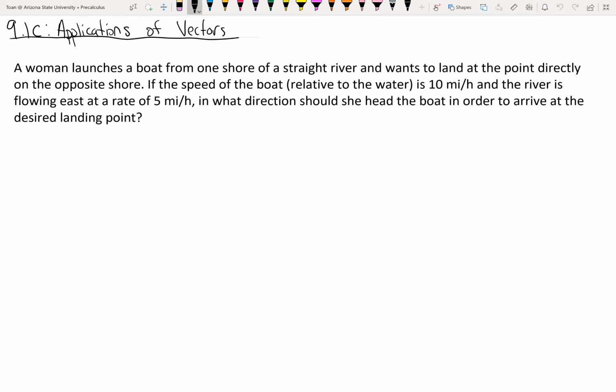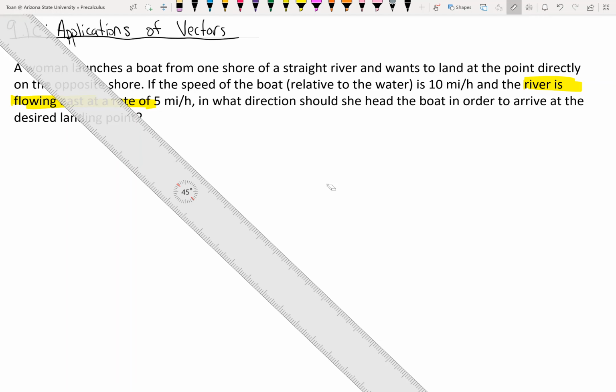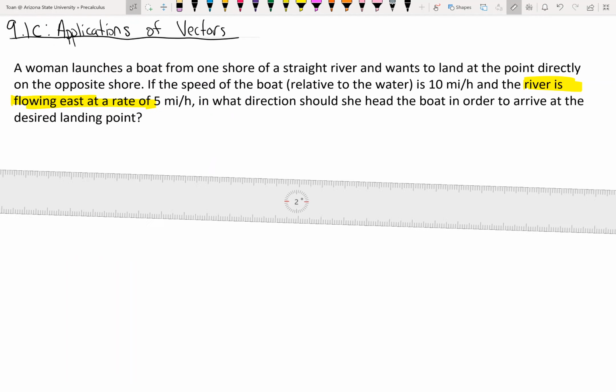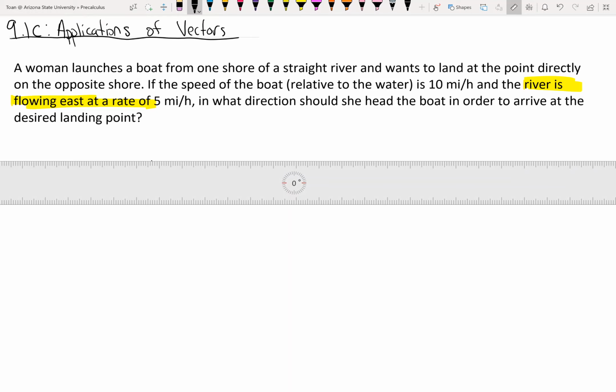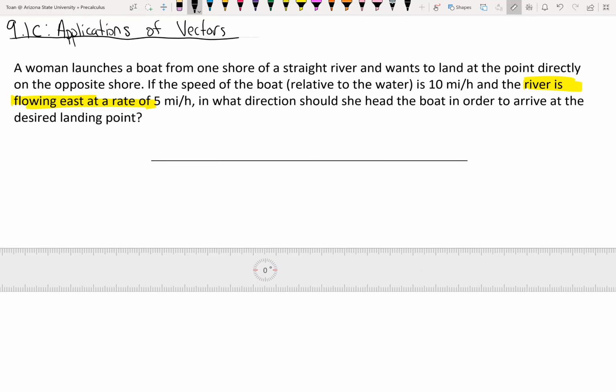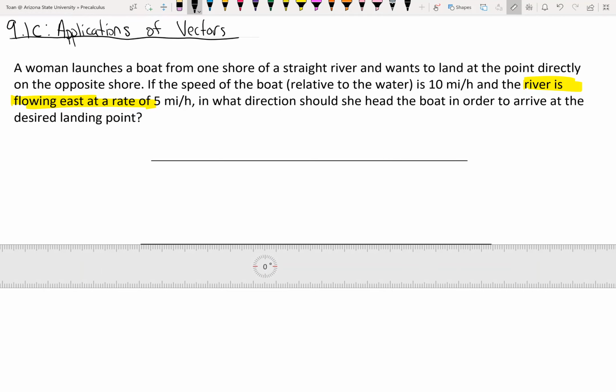So we have a river here, and it's very sneaky. It actually tells you the direction of the river. The river is flowing east, so I know this is not an up and down river, right? If I were to sketch this river, this would be a bad picture because this is an up and down river. If the water's flowing eastwards, this has to be a left to right river. So actually, hey, I can make straight lines here. Try to be somewhat pretty and accurate. So here's our river that flows left to right.